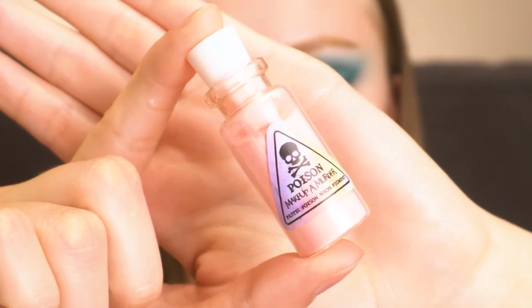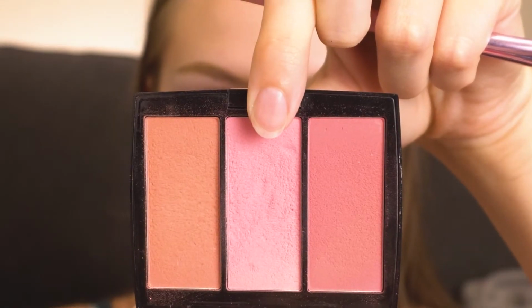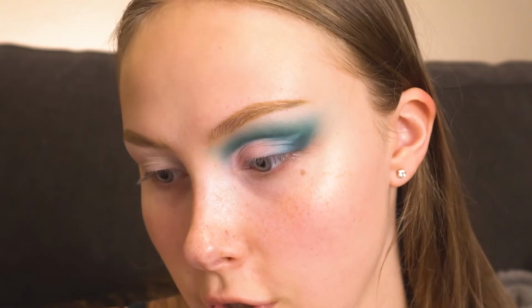Now with the Pastel Poison Makeup a Murder pigment in, I think this is Bubblegum, just their pastel pink shade, I'm gonna pack that on the inner half of our cut crease here. Now I'm gonna go over that a little bit with the Anastasia Beverly Hills blush in Sugar from the Pink Passion Blush Trio.